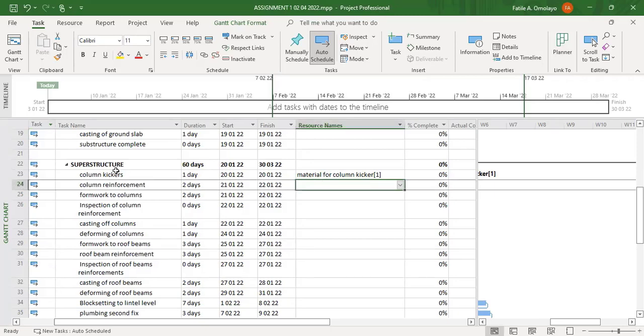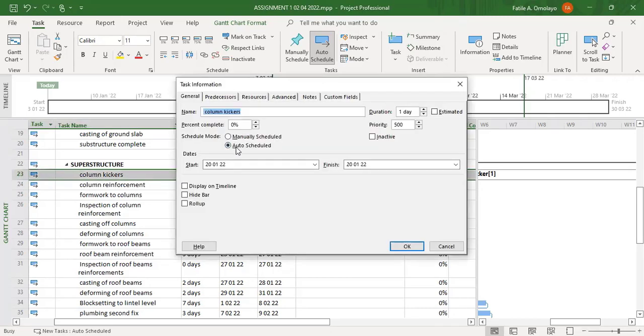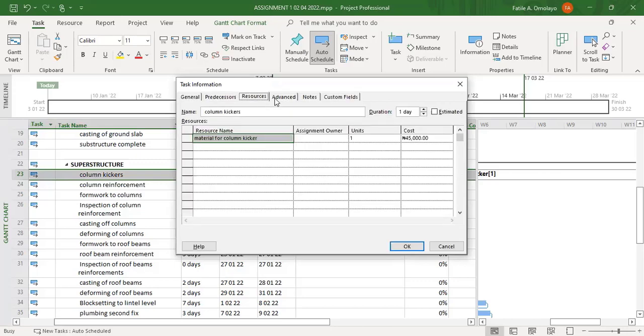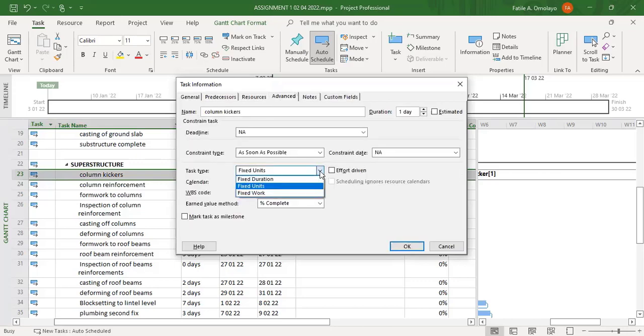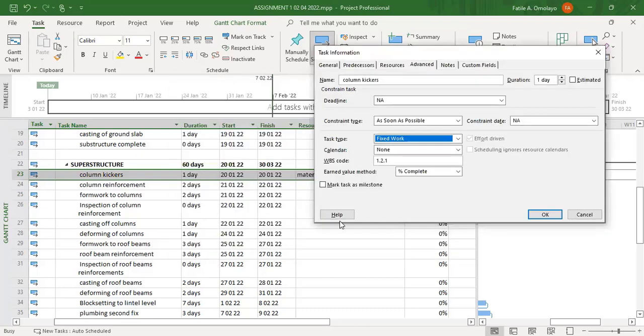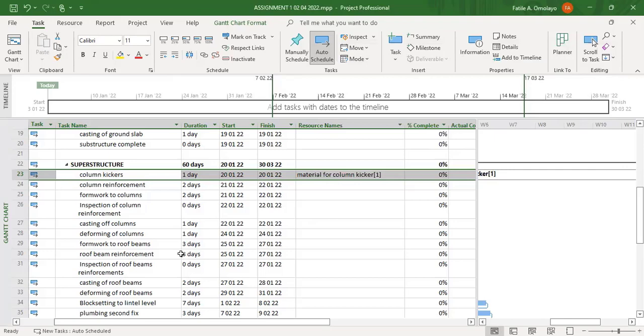All right. Now, we should please note that for all these activities under superstructure, we have to ensure that we make it fixed work. I mentioned this to us earlier. If you want to treat a job as a contract that you don't want duration to affect the cost implication, I will show you now. You make sure that you select material for this, and one by one you will have to pick fixed work. You have to do that for all this.